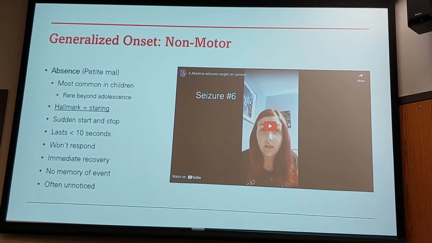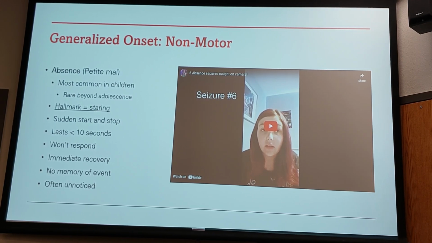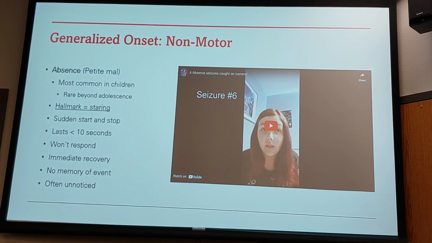You'll see a sample too. So it's not always caught because it can be pretty brief and it can go unnoticed, and it might look like the person's trying to think of what they're going to say, right? I just had an absence seizure, right? Just like that. So I'll show you the video. But no memory of the event too. So she records them so she can see later, did I have seizures, right? And then she'll catch them.